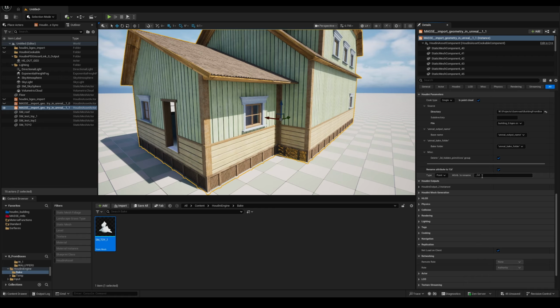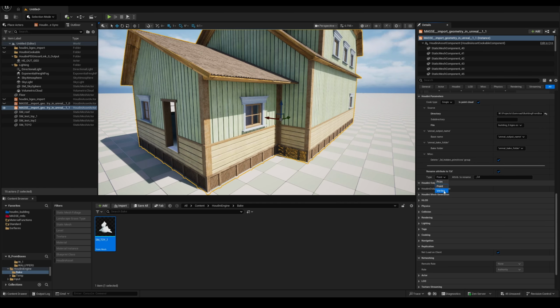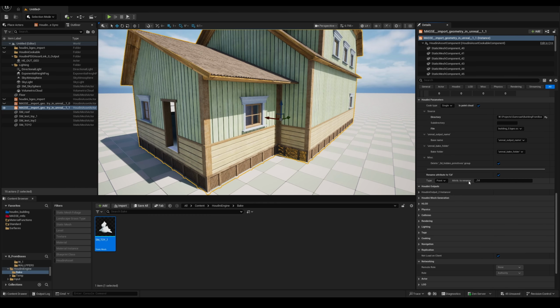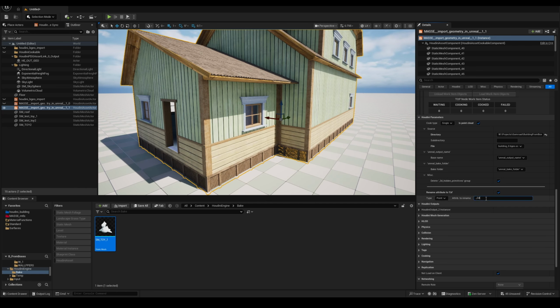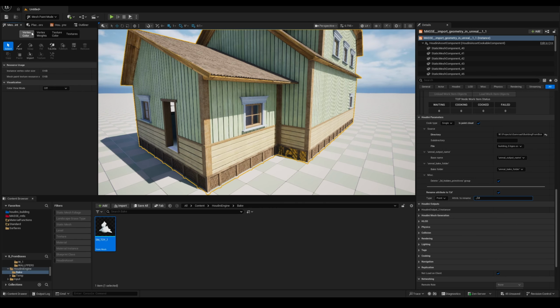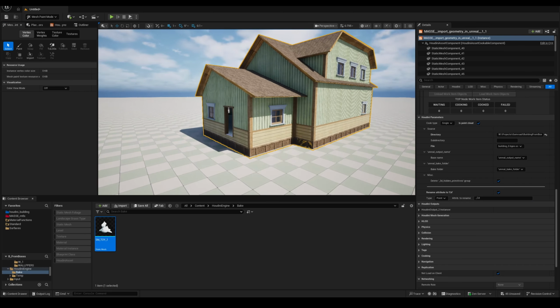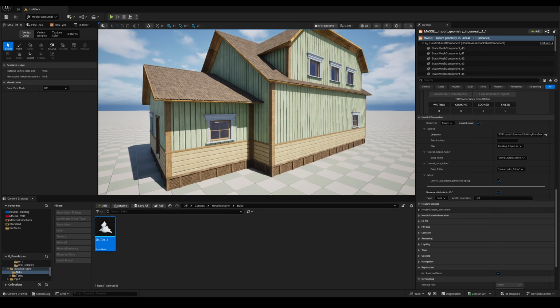So in this case, you have to select what type of attribute it is, primitive, point, or vertex, and all of these are supported inside Houdini Engine. And then you have to give it the name that your color attribute has on the file. By default, I actually renamed all my color attributes as _CD. And then if this toggle is on, and if it has found this attribute, it's going to rename it to the CD, and that means that the vertex color information will be picked up by Houdini Engine and inside Unreal Engine.